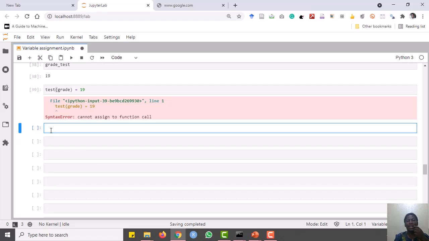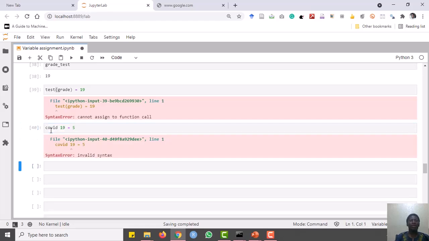I want to make a mistake here, and you tell me why this is throwing an error. Let's say COVID-19 for today in Ethiopia is 5. If you run this one now, this is throwing an error.